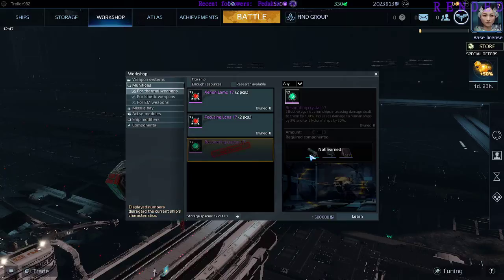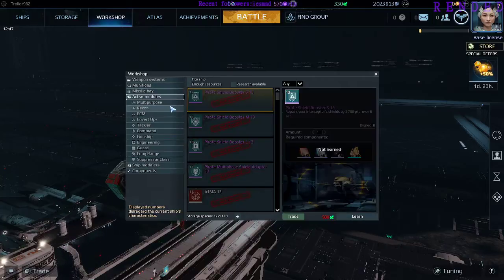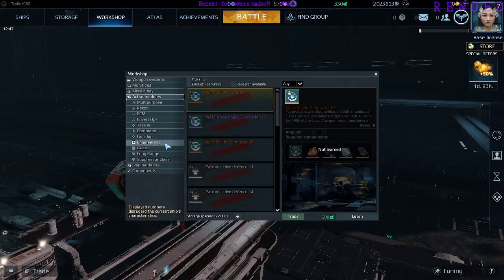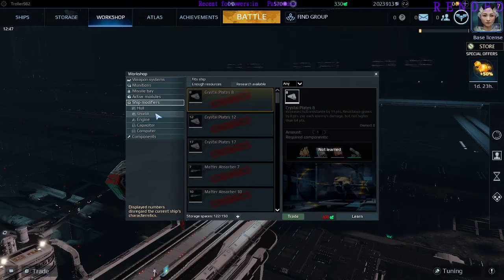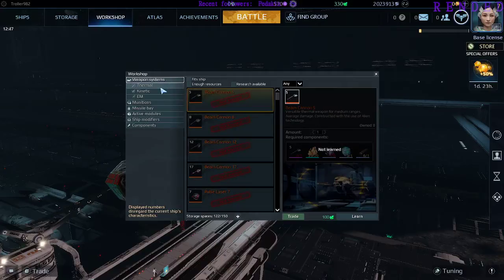Resonating? I'd have to learn it to get this, but it uses these. So the thing that I would be getting from just doing the skirmishes. Chip modifiers? Not learned. Oh, okay. That's how you do it. You learn with the iridium. I got it now.